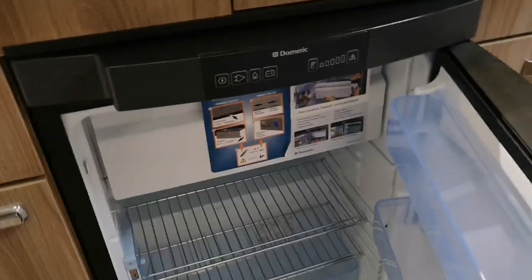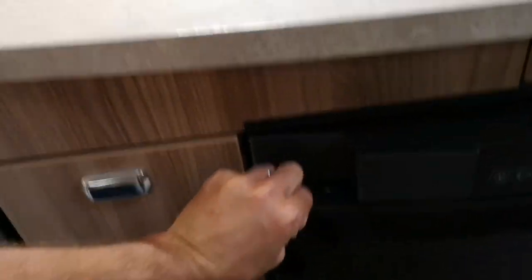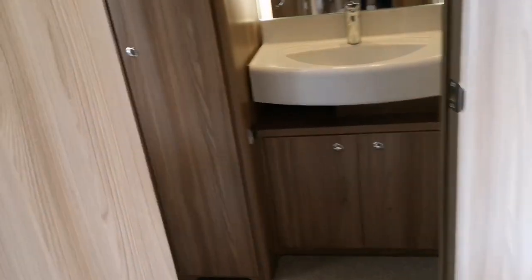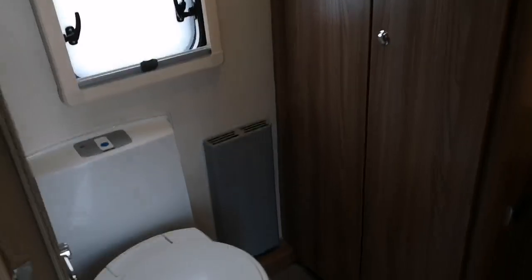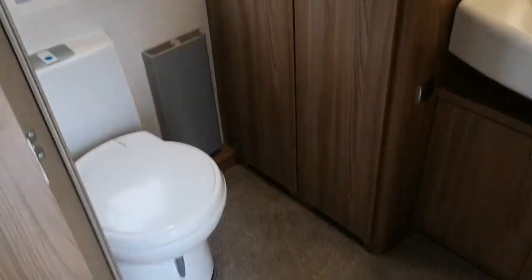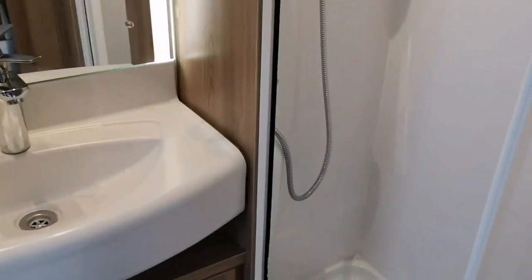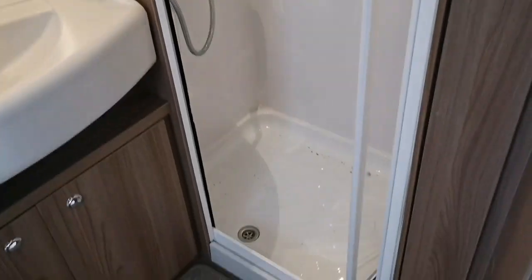As I say, it's not been cleaned as yet. It's just literally arrived in, but it's in really, really clean, tidy condition. It's not been abused. It's been really, really well kept. Great washroom at the end. Plenty enough room to get changed in there. Again, this is fitted with the Aldi water heating system. So again, it's one of the best heating systems that are on the market.